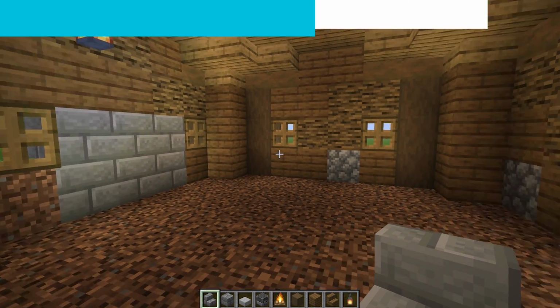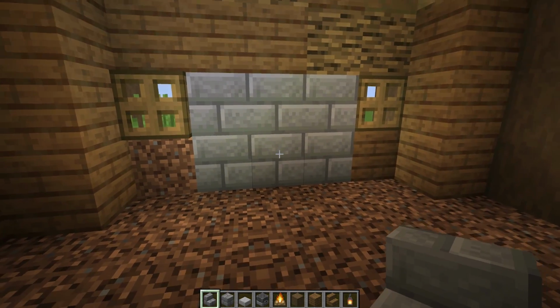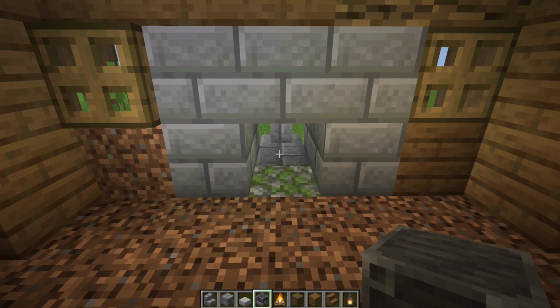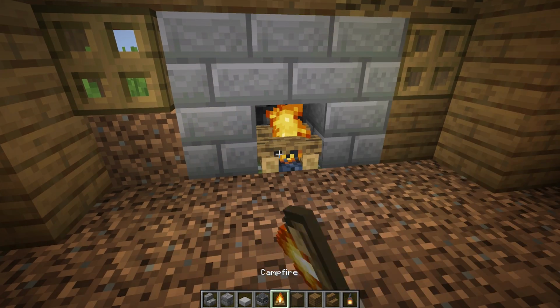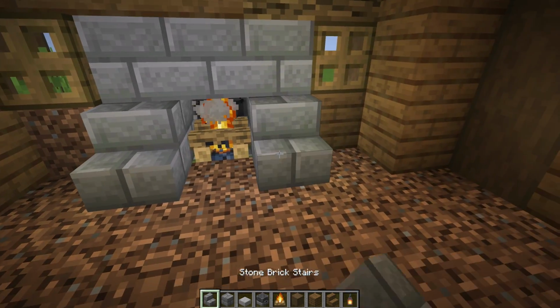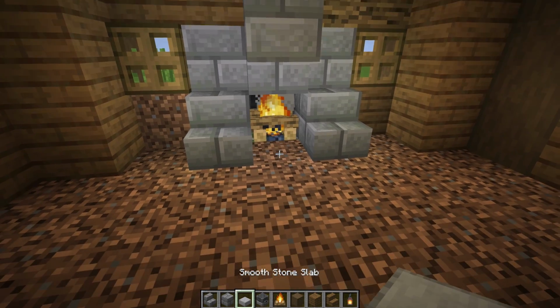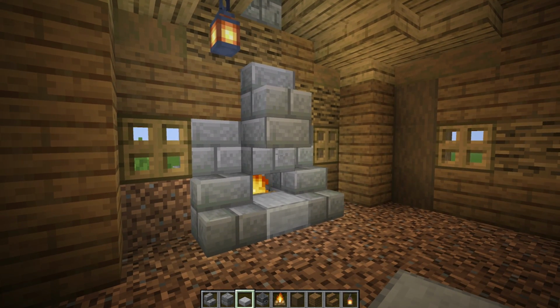But let's work on the interior, and we'll do it a little more slower paced together. We're going to start with the chimney, and we're going to pop a blast furnace, knock out 2 blocks, and pop a blast furnace back there. That way we can access that and do ores, then a campfire for food right there. Then stair on either side, an upside down stair and a right side up stair, and a little stone slab right there. And that's your fireplace.